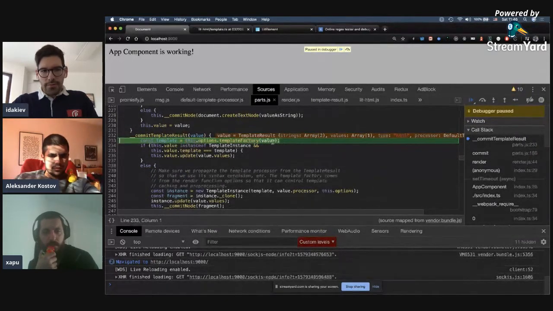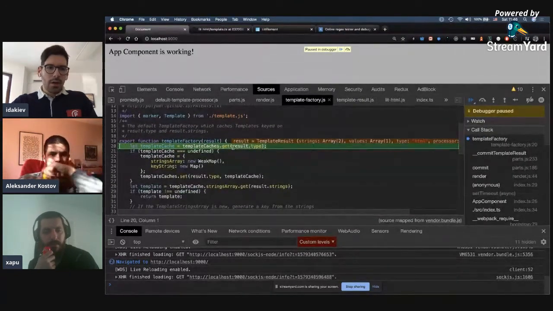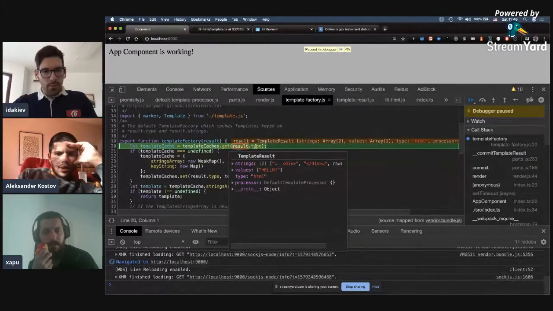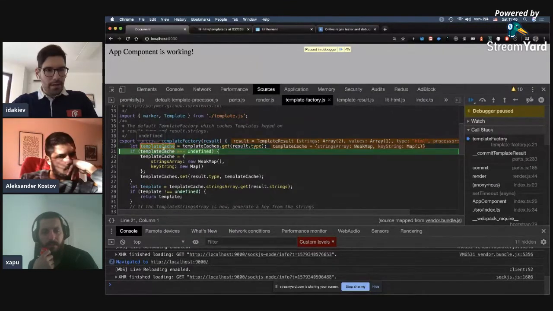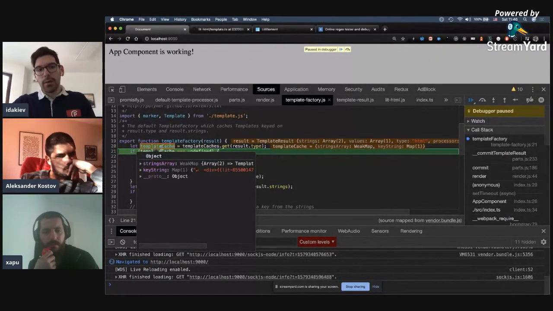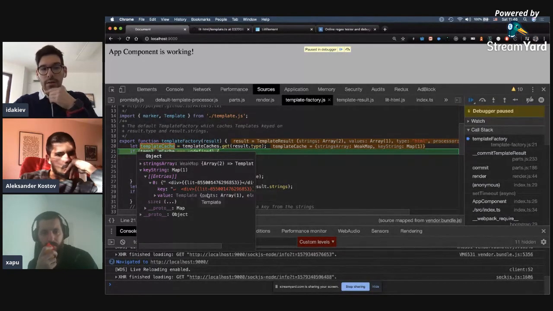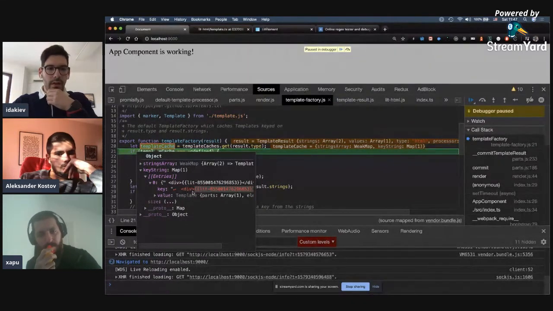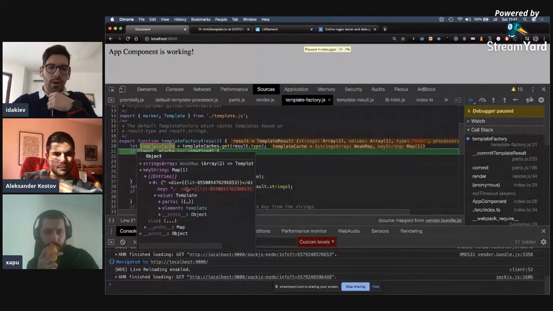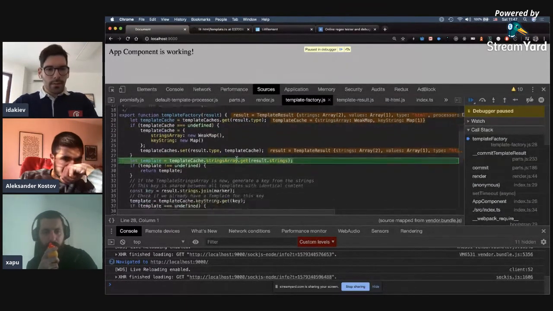And here we go to the factory, we provide the value, which is the template result, right? So here we have another cache that is saying, okay, for this type, which is the HTML, can you give me the template cache? And we already have it, right? And as I mentioned, here there are the tags that are kept. And here, as you see, for this type of key, we already have this value. And now what is going to happen is that we're actually going to get it.